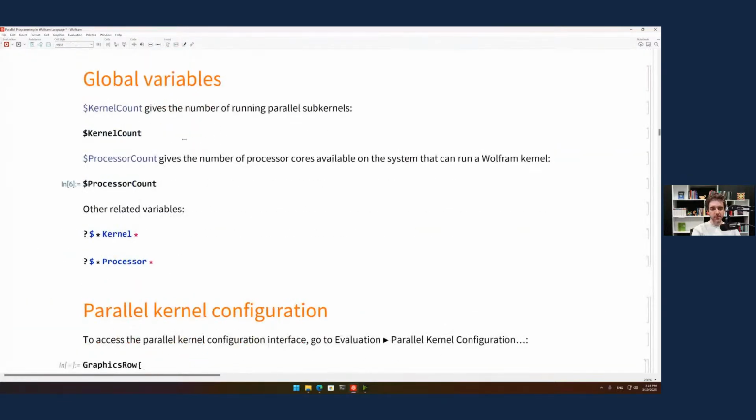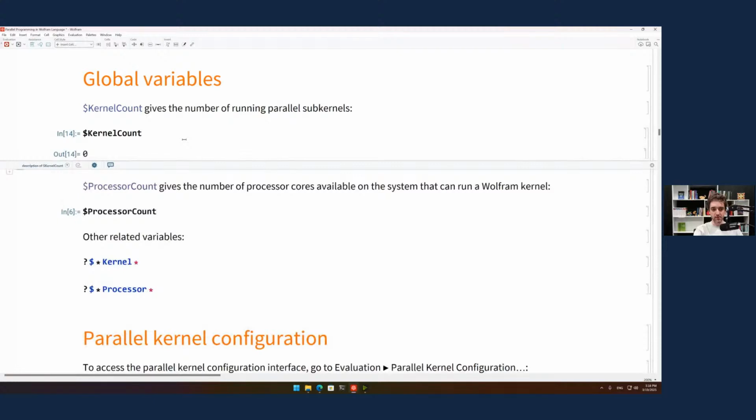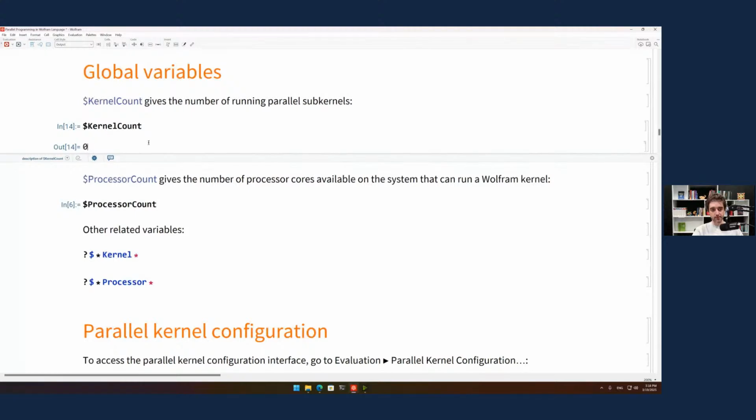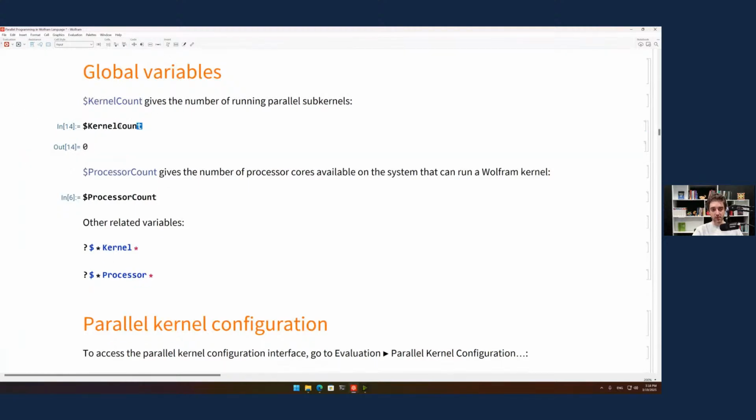There are some global variables. I mentioned some of them already, but the kernel count gives you the number of currently running kernels. Or currently running subkernels, I should say, because obviously my notebook is running on a kernel, but this gives me 0, so I imagine it's referring to subkernels.